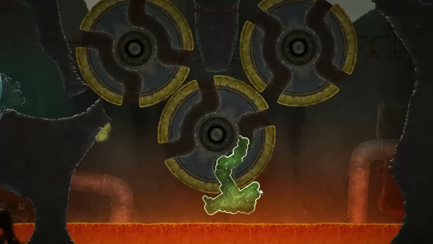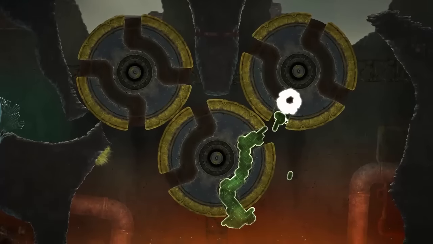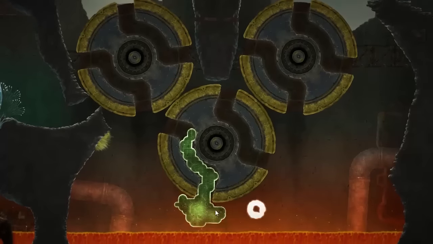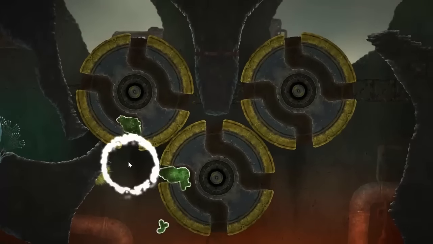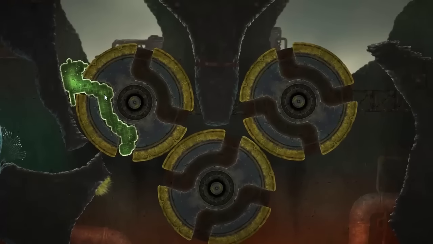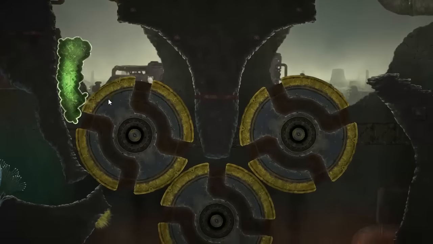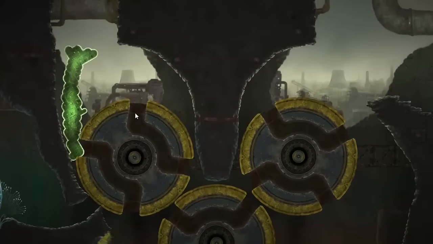We just gotta rotate our platforms. There we go. Spin ourselves back around this way. And force our way up. Go, go, go, go, go, go, go. Whew! Somehow I don't think that's how that was supposed to be done. But you know what? I'm not going to complain, because we did it. Is there anything up here? It feels like there should be, but I don't know if there is.